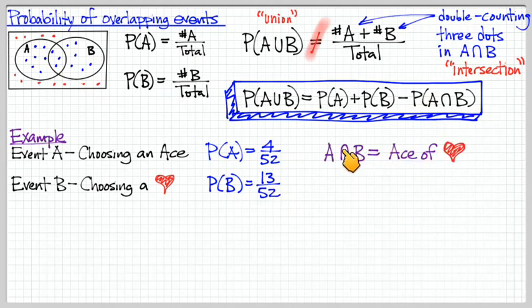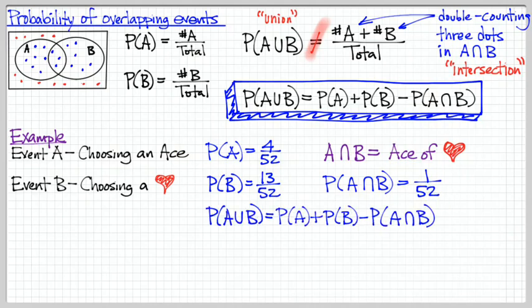But in this case, let's think about the intersection between these two sets, A and B. There is an ace of hearts within the 4 aces, and there is an ace within all the different 13 heart cards. So again, specifically, the ace of hearts is the one card that is common between these two. So in that case, the probability of choosing that one ace, the intersection of A and B, is 1 over 52.